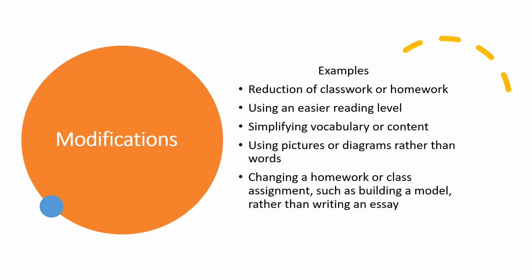Sometimes making small changes can make a huge difference to a struggling learner. Modifications are just that, changes to make the task easier. A reduction of classwork might be breaking down a task into its component parts and asking the struggling student to learn only the first part of the task on a given day.